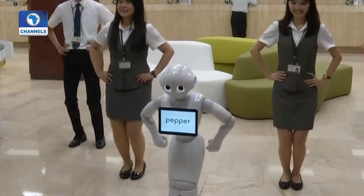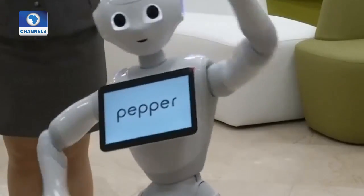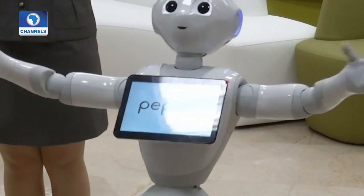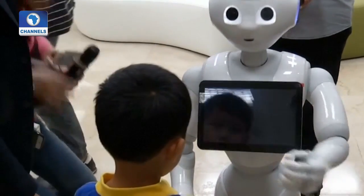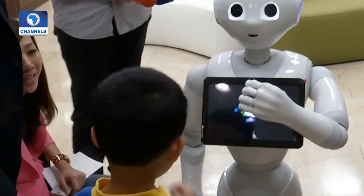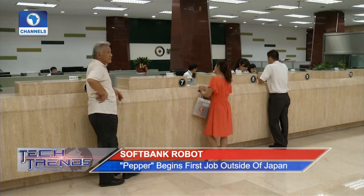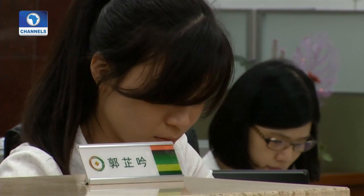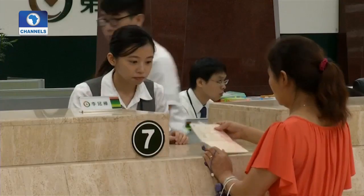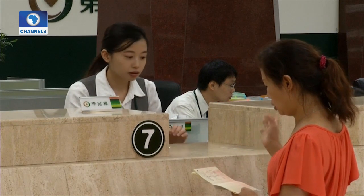Pepper is the key plank in SoftBank founder Masayoshi Son's vision of future technology centered on the Internet of Things, a network of devices, vehicles, and building sensors that collect and exchange data. The fast-selling robot can already laugh and serve coffee and is being used as a waiter, salesman and customer service representative in about 500 companies in Japan, including Nestle, Mizuho Bank and Nissan.